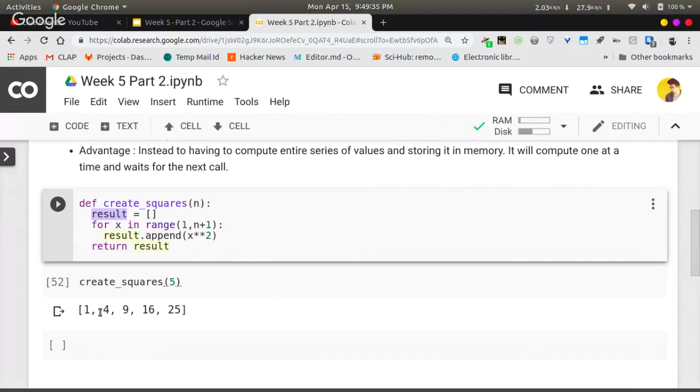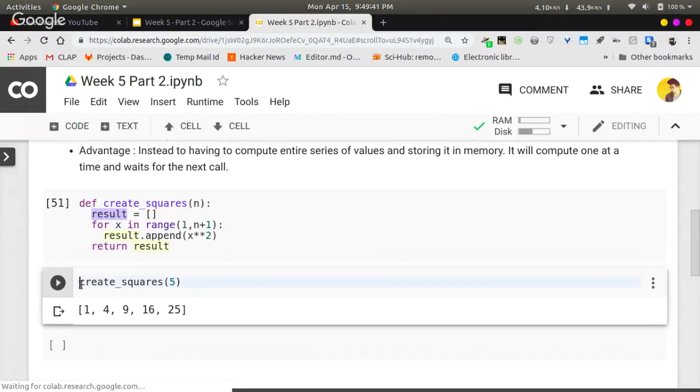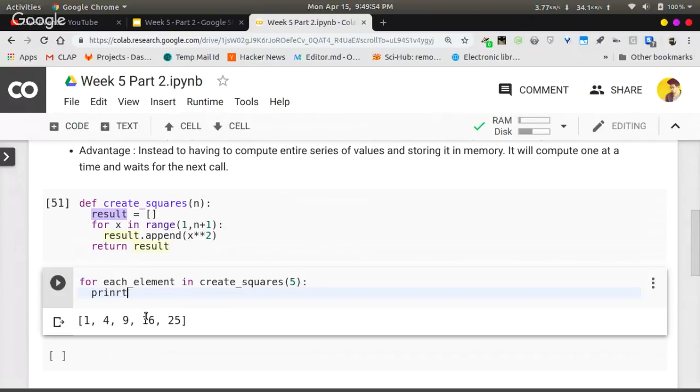So in our program, maybe we only want one element at a time, like for each element in data, I'm going to print each element.